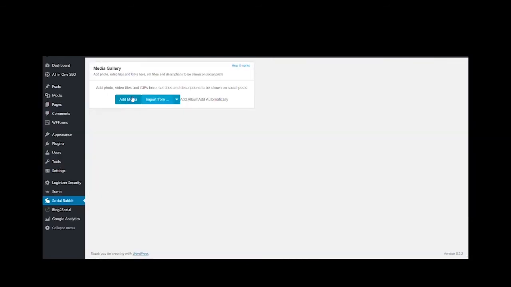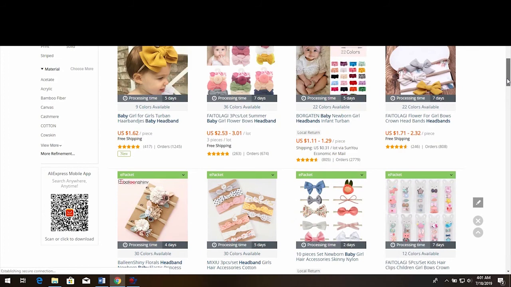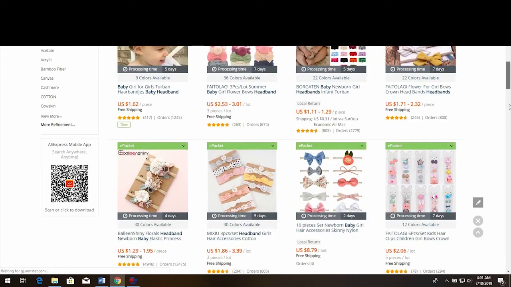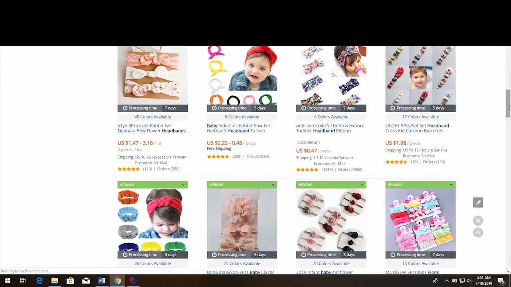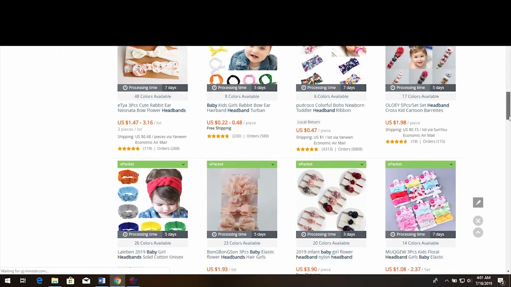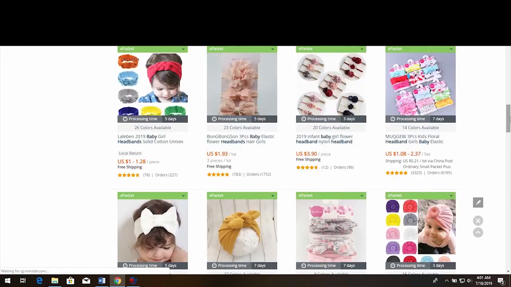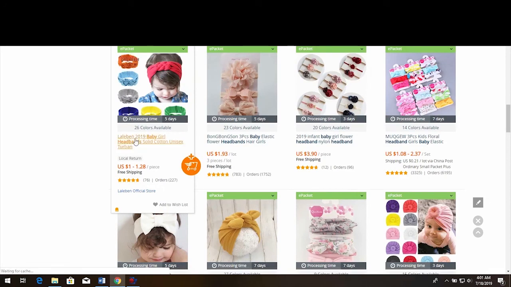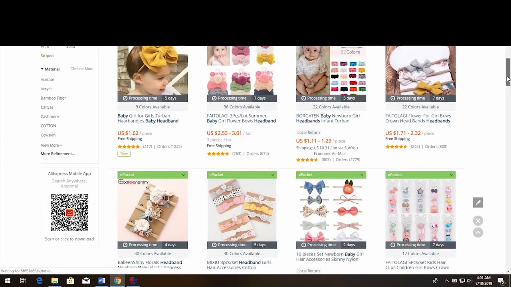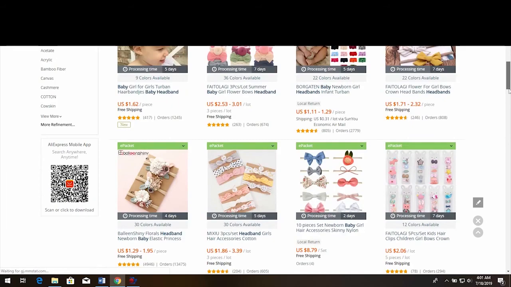To add your images, go to media settings. Then you'll be taken here to add media or import media, or you can add media where you'll be taken to your account to pick some of the pictures you would like to use. So you can actually use some of the pictures in your store, add some of the pictures in your store to your gallery, or if you have a picture somewhere, you can upload it, or you can bring it and import it in.